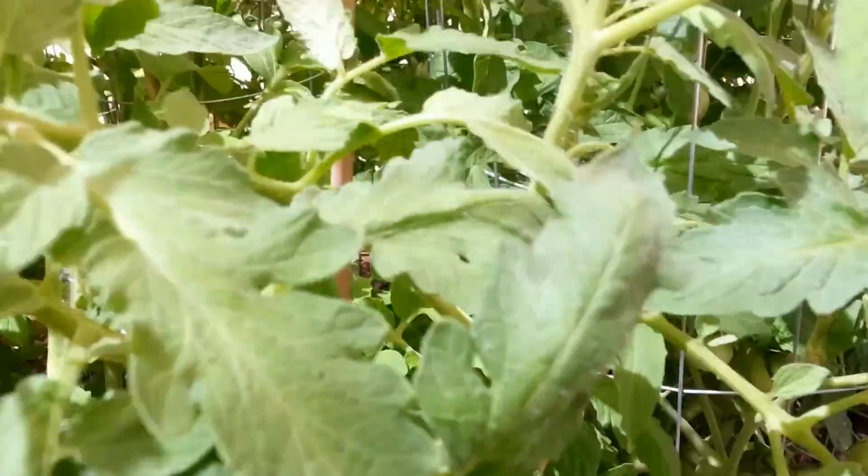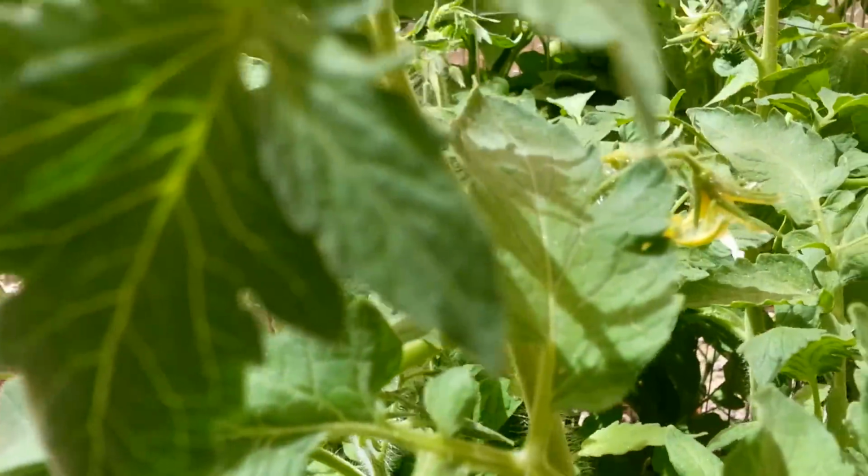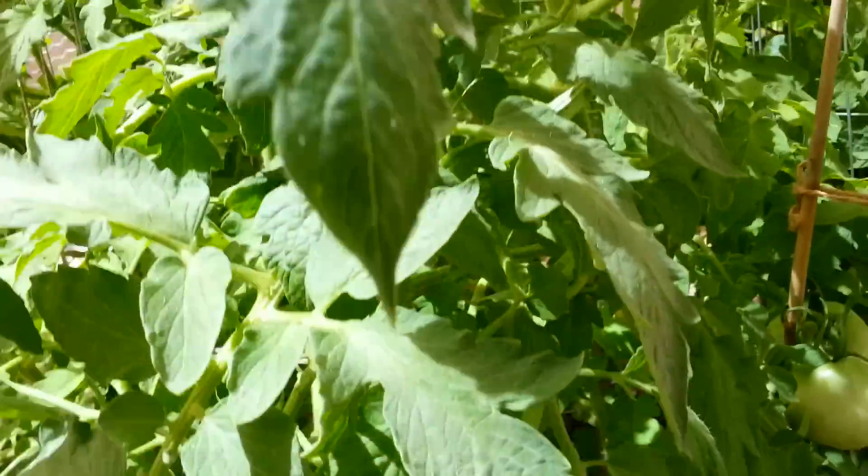And the plant didn't do so well. It's got some flower buds, but it didn't impress me at all. I don't fancy it much.